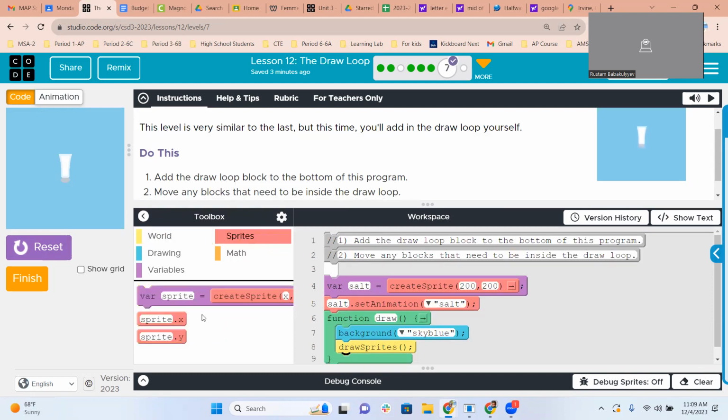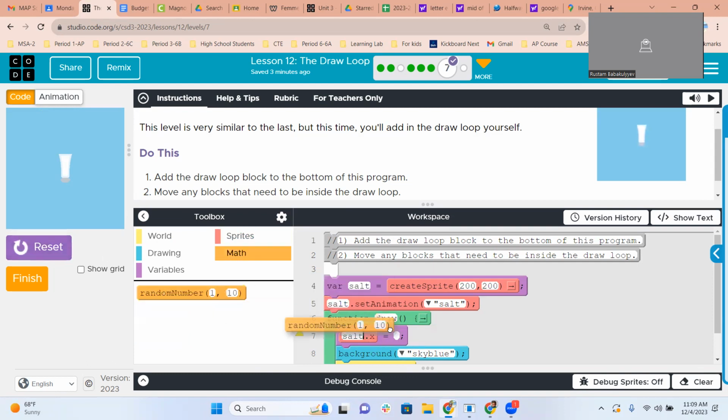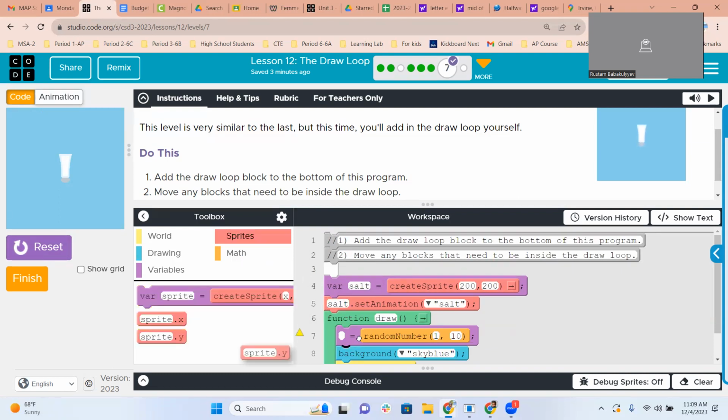So what we do is we add the same thing we had in the previous tasks, sprite X. Sprite X. Okay, so salt. And then salt X is ranging between, is it moving up and down or right or left, guys? Up and down, right? Then we have to change it to Y. If it's up and down, it's Y. Salt.